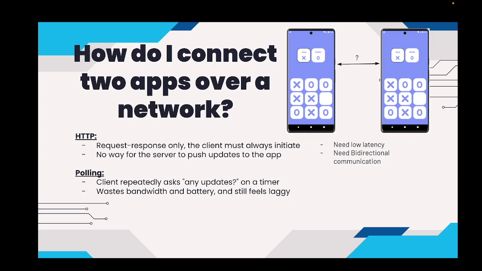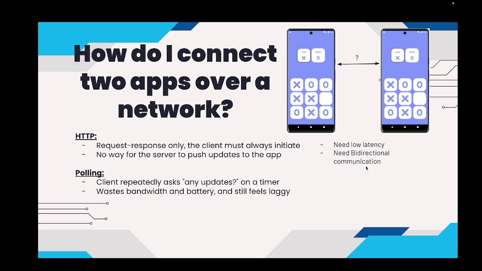It's not like a continuous connection over the entire game. It's only when the client needs some sort of resource. So what about this client? If this client updates the server and the server updates the client, there's no way for this client to know, hey, I need to update my state as well. So it's only on the client to ask the server for updates. The server can't ask the client for updates. The server can't send stuff to the client without the client asking.